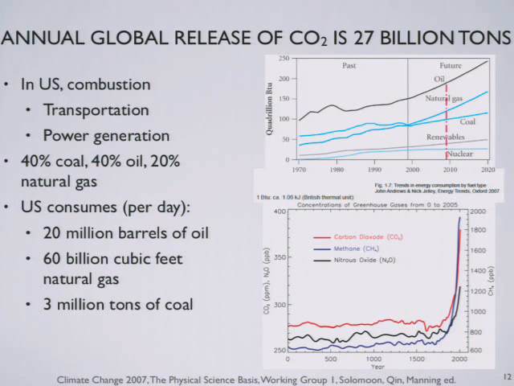Okay, just some numbers. The U.S. today consumes somewhere on the order of 20 million barrels of oil, 60 billion cubic feet of natural gas, and 3 million tons of coal. Now, the good news is that as you start to take a look at these things, you can see that in fact it's a well understood technology. Unfortunately, you can also see that because we're burning so much, we end up putting something on the order of 27 billion tons of carbon dioxide into the atmosphere. And you can see, I'm pretty sure I've seen this curve, this is the carbon dioxide parts per million in the atmosphere going back about 1,000 years down to today, where all of a sudden it takes this really high rise. And the predictions go to something around 700 or 800 if you take a look at the business as usual scenarios. So what can we do about that?